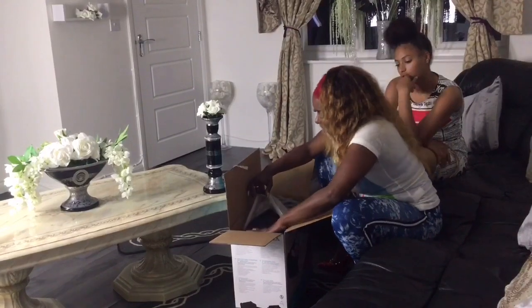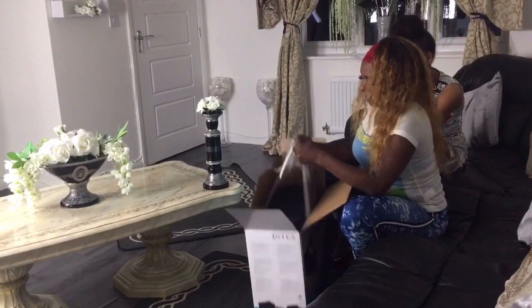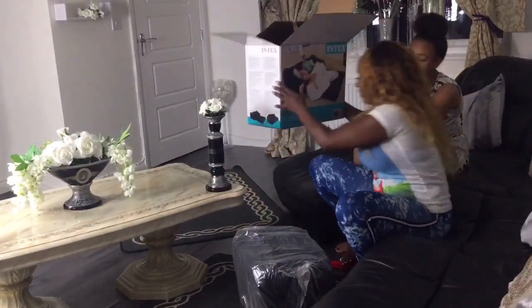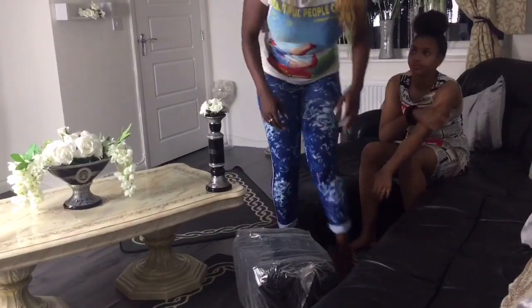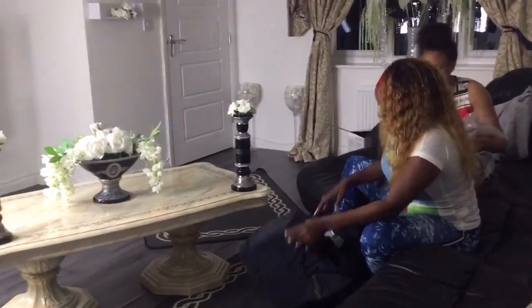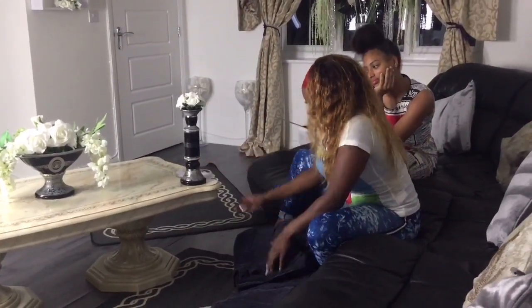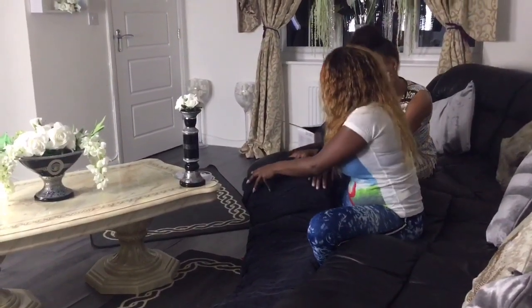It's quite heavy, you know. Just check the box upside down. Mm-hmm. Check the box upside down. Instructions. Put that there. Feels a bit weird.